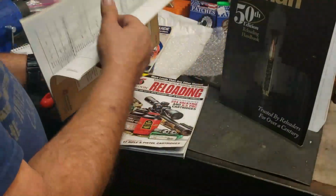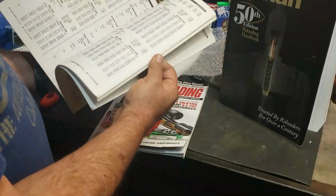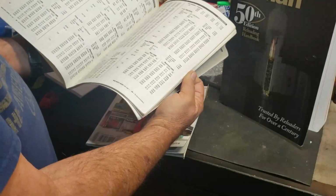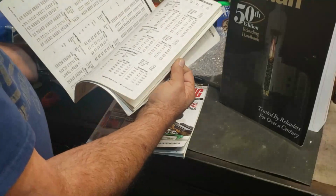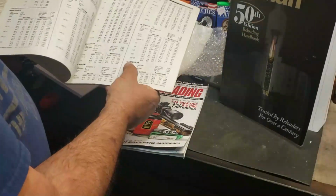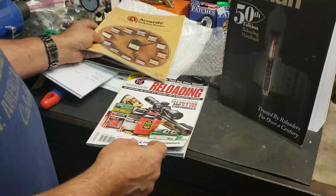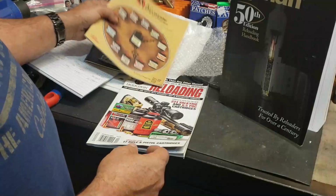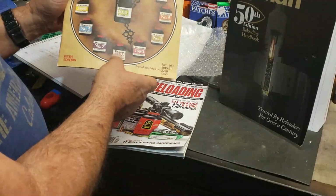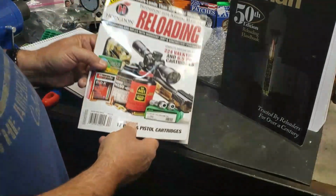Here's your shotgun section in the back, and up here in the front is your, well, it's mainly for rifle and shotgun. Except here's 38 Special, 357 Magnum, etc. Like I say, I occasionally go through that. If I have any Accurate powders, the number 5 that Uncle Jim gave me, that came in really handy with this.